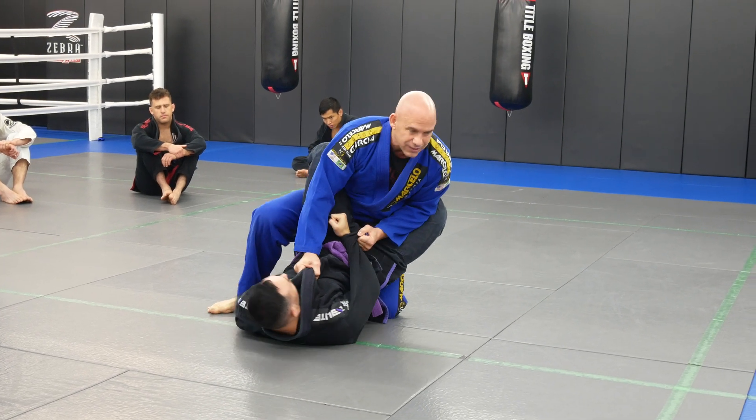I'm gonna switch hands, come to the pants, and shake, shake, shake — that's gonna open it. I'm gonna step back, put my fist on his hip. If he doesn't break the grip, then I just have a nice basic knee cut. So my fist is on the hip, I put my knee down, and as my knee is sliding I'm gonna let go, drop to the hip, and pass.